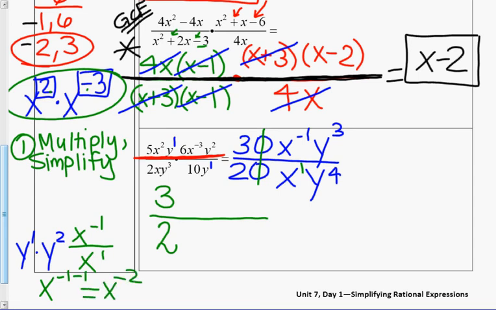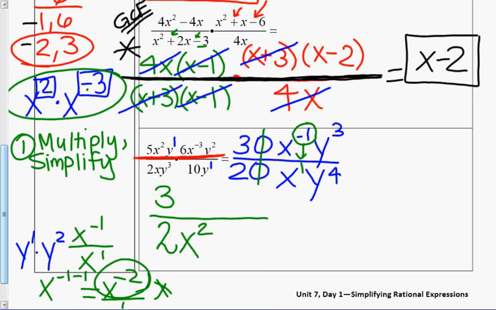2. Now notice this x to the negative 2 is in the numerator right now because this is like over 1. When you have a negative, all it means is that it flips to the denominator. So if it's in the numerator like it is here, it's just going to go into the denominator to make it positive. If you have a negative in the denominator, it would flip to the numerator to make it positive, and the number would stay the same. So in this case, you could think of it as flipping down here, so you're just adding 1 to there, so you'd have x squared in the denominator. And again, that's the same thing as x to the negative 2 power.